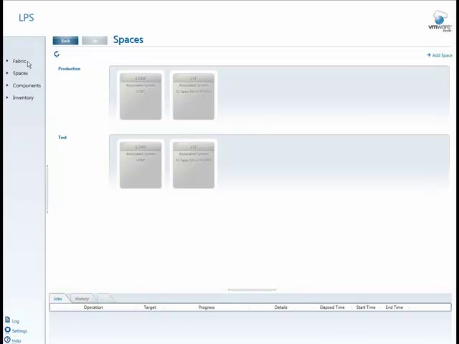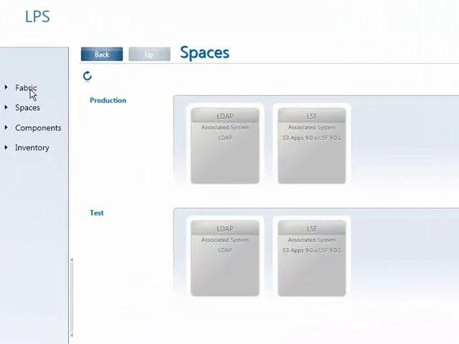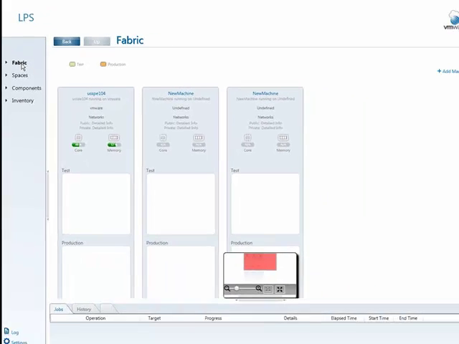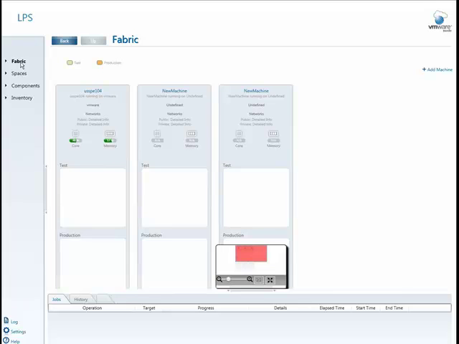On the left side of the screen, we see a link for Fabric, where we find virtualized hardware resources available to the Lawson Cloud Console. For the internal cloud, these are single servers running VMware or VMware resource pools. This defines the infrastructure where virtual appliances will be loaded and manipulated.